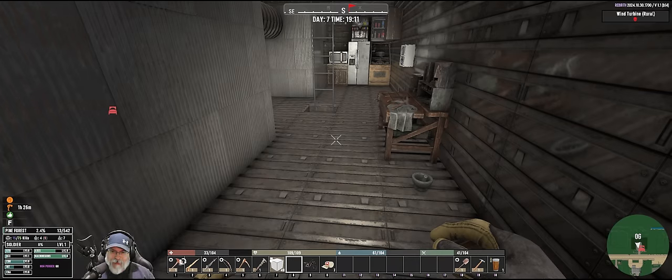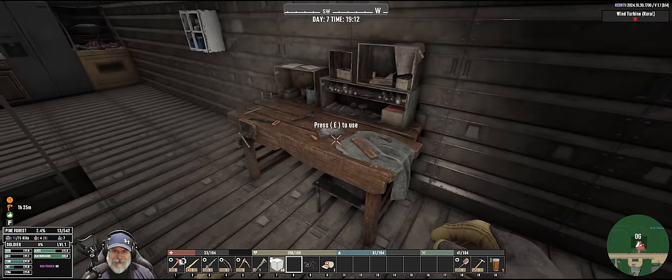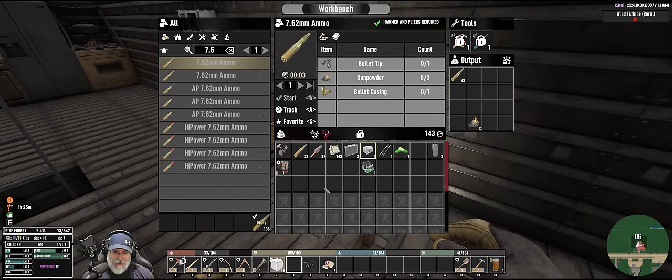Welcome back, everybody, to 7 Days to Die. I'm the Bearded OG, and this is Rebirth. All right, so look at this. We got some ammo, baby. So we're going to go out and do some purges today. That's the main goal for this episode.